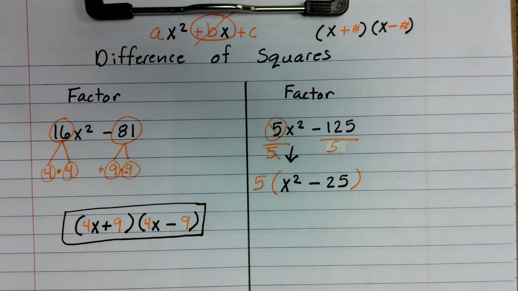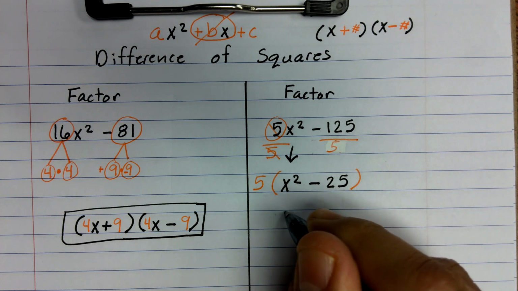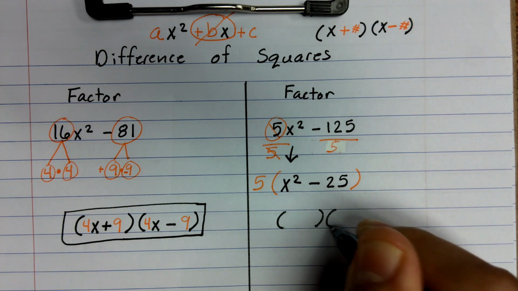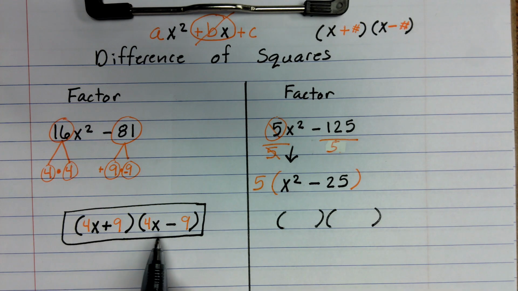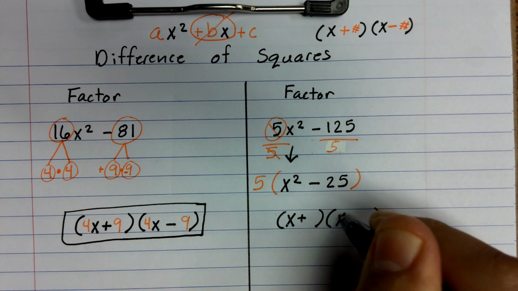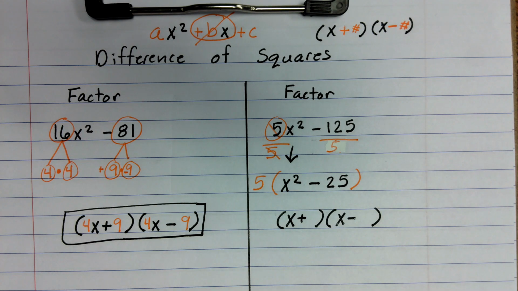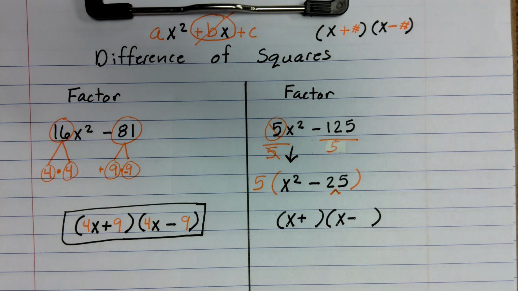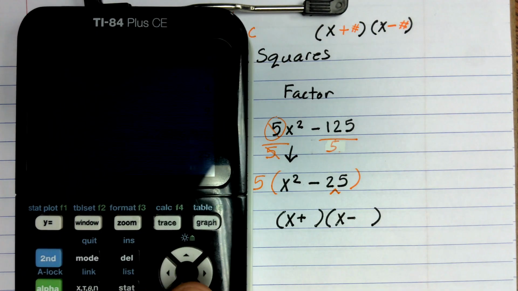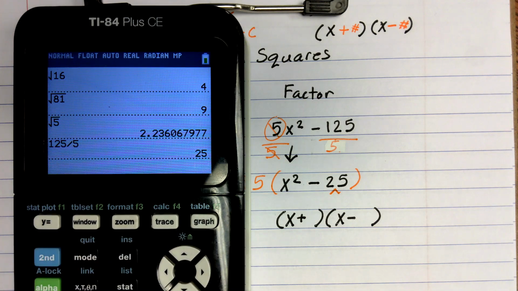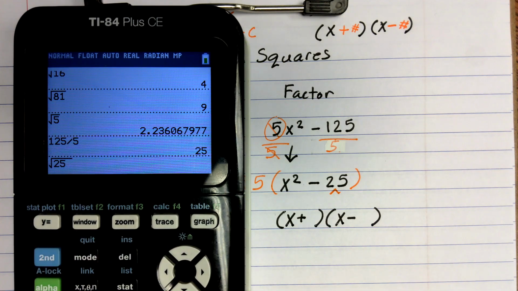Now, if I wanted to continue to factor this, I'm going to write my factors out, because anytime I have one that's just x squared and a perfect square at the end, it's going to give me two factors, one plus, one minus, just like we had over here, x plus something, x minus something. So I'm going to write my x plus and my x minus. And all I have to do at this point is find out what two numbers can multiply together to give me 25. Most of you probably already know that, but if you're that person like me who has trouble memorizing times tables, I would just go to your calculator, hit second and x squared, type in 25, hit enter.